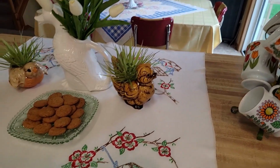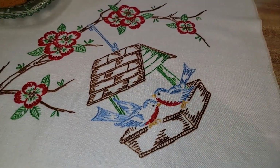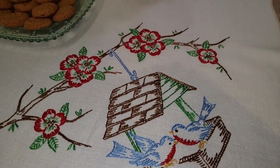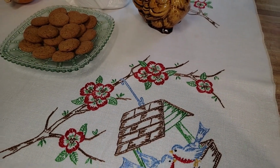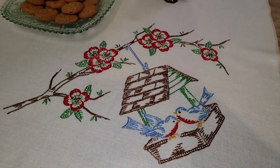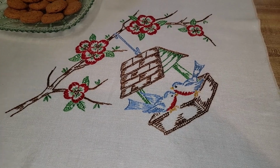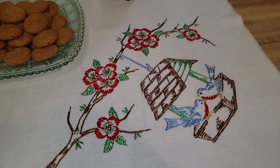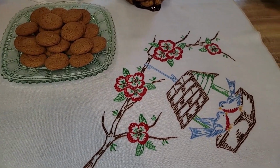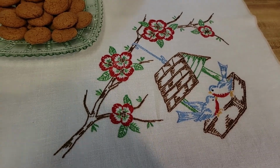Now over here is the other tablecloth that is very small, with adorable embroidery. So this definitely has a touch of red on it. I decided to emphasize the brown in the bird feeders. So cute. It is a little paler. The brown and all the colors are brighter than this. Let me see if I take the light off, what happens. No, I really don't see a difference.